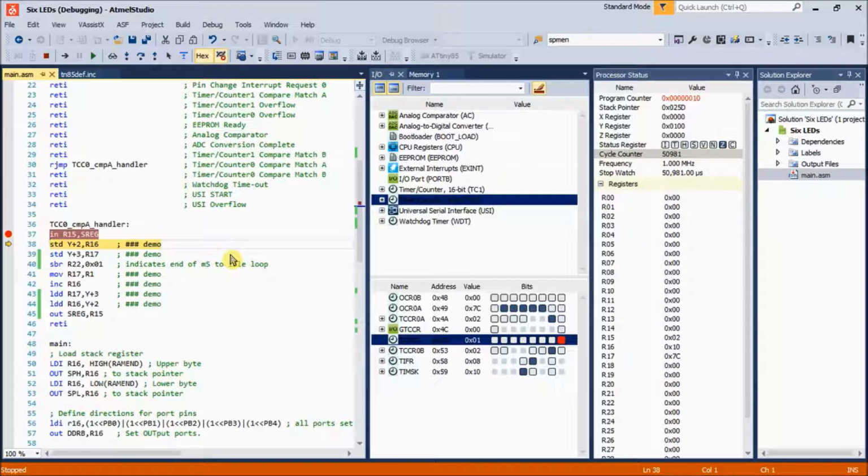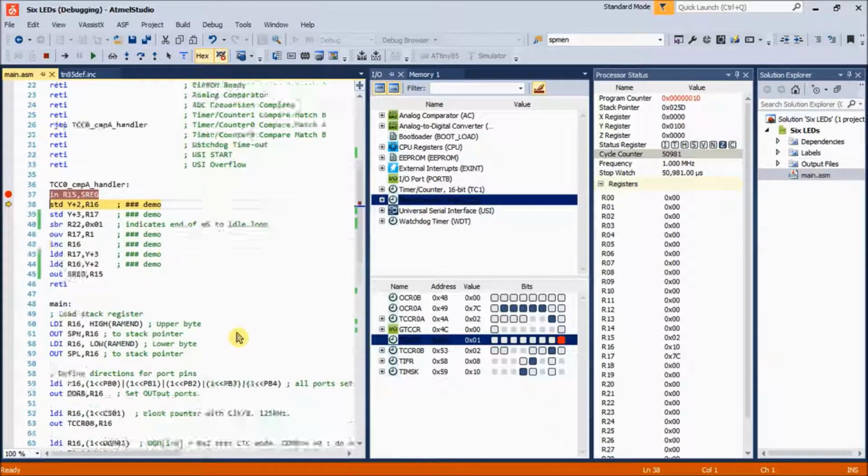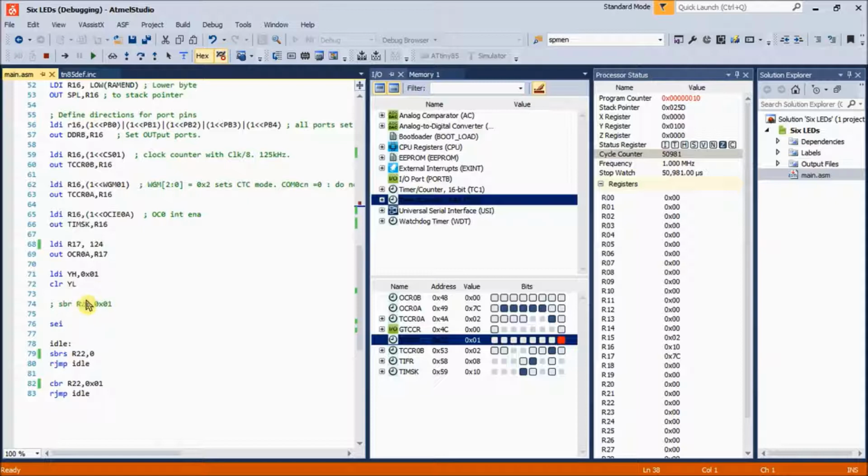So it's quite conceivable that you would use register 16 and 17 in your interrupt routine. If you do that, you need to save them first, because you need to restore them before they go back to the program, because something in the program might be using them. So down in the setup here, I wrote two instructions in there: load Y high with a 01 and clear Y low, which is the same as load Y low with a 0.